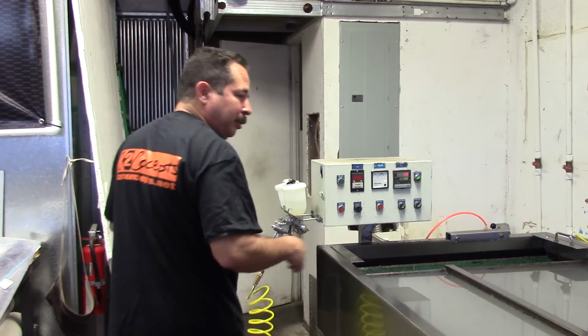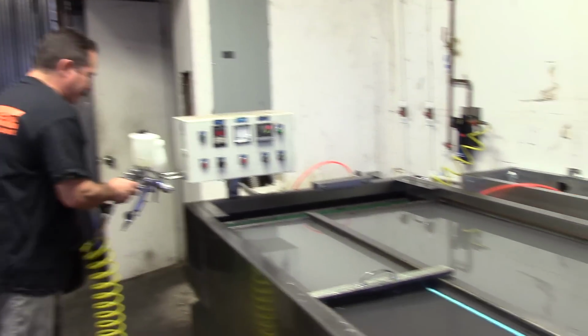And you're going to see things like this. Again, this is what I would consider a small part. It's not that big, it's not that complicated, but because of the design of the object, if it was a shorter tank, it wouldn't allow you to overcome those. You spend a lot of time on touch-up. You may not be able to take in certain parts that are a little bit longer, and it restricts your ability for the business to grow. So we're going to dip this real quick and I'll show you what I'm talking about.